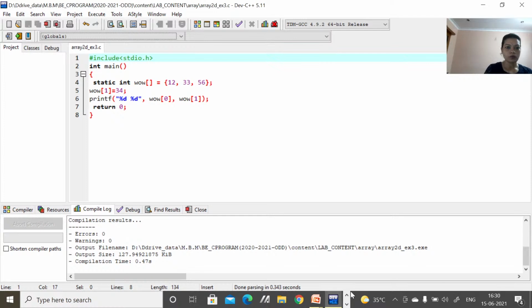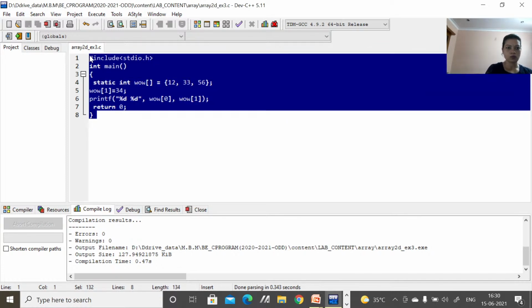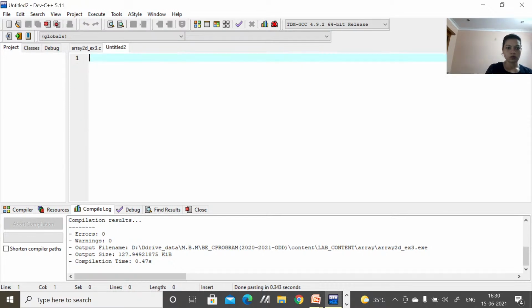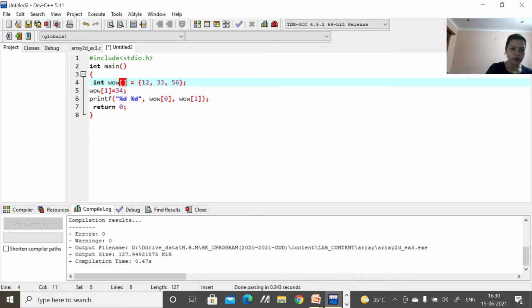Okay. So this is my array. I am taking the name of the array as wow. This is a two-dimensional array having dimension 2 and 2.